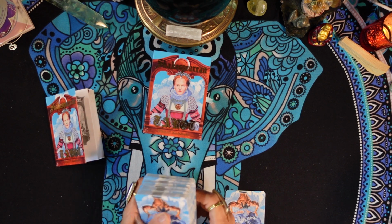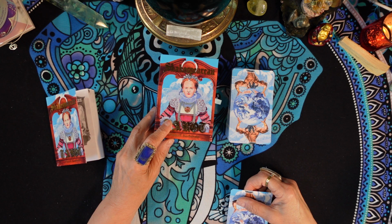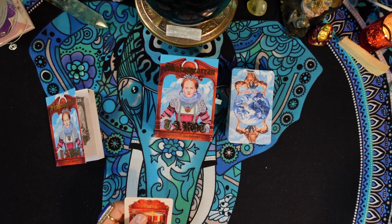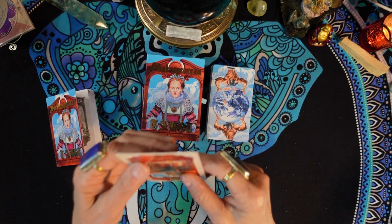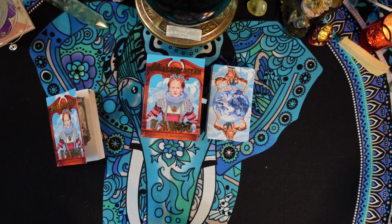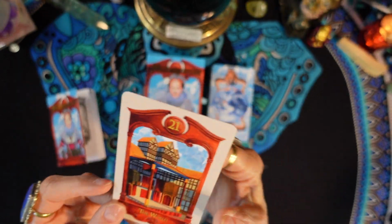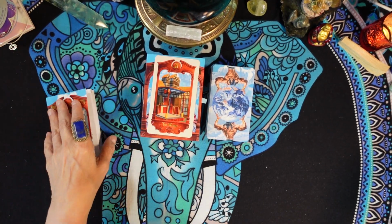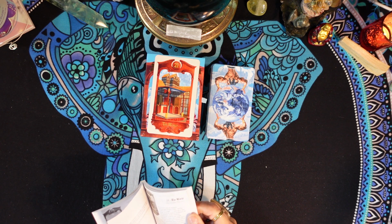You have blessings in your life, and try to look on the happy side of things, even though it's really easy for me to say, isn't it? Well, not really, but that's easy for people to say when you're down, when you're grieving something. But better times will come, and you do have blessings in your life if you look for them. Okay, now the World card came up, and this is card number 21, the World. Now let's see how the major Arcana cards are written in this one.